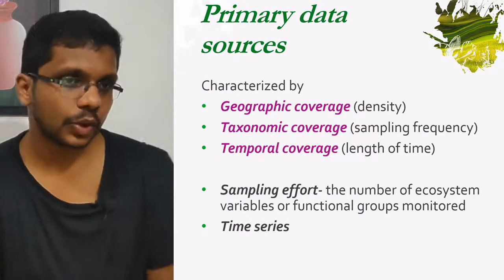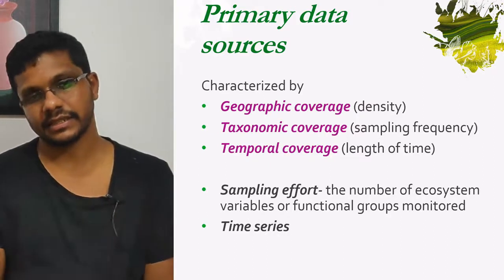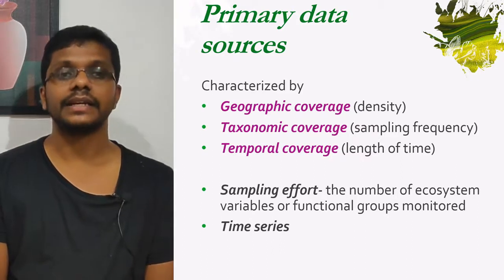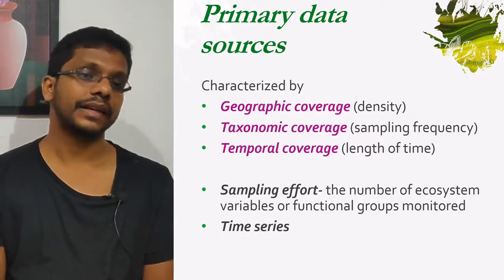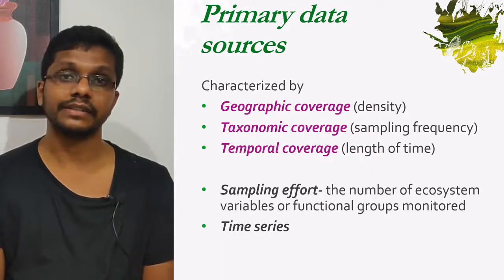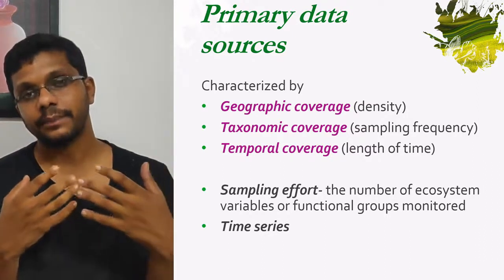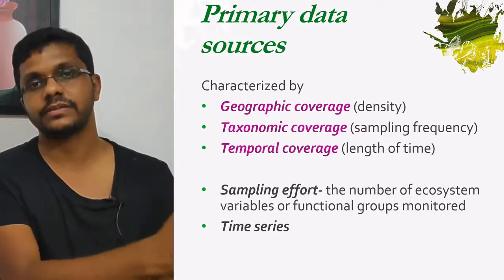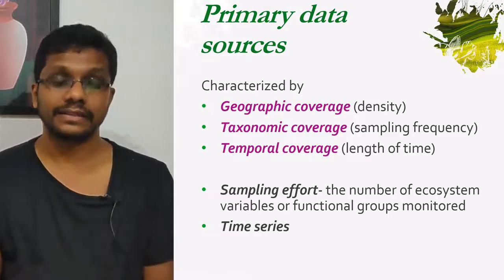And talking about the primary data, it can be validated or characterized by different types of limits. Some of the primary data are more useful to generate EBVs than the others. The primary data study can be done by extensive schemes, intensive schemes, or remote sensing, or field experiment, things like that.